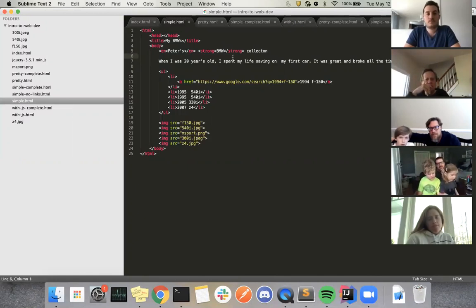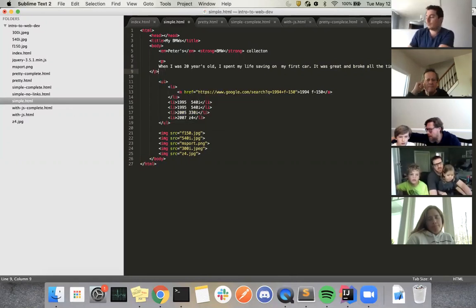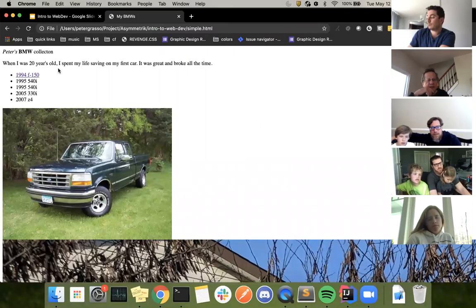Well, obviously, there's going to be a whole tool for that. And in this case, we're going to use what's called the P tag, also known as the paragraph tag. And all we've got to do is wrap it with the P tag. And we're going to go refresh it. And boom, it's put onto its own line.